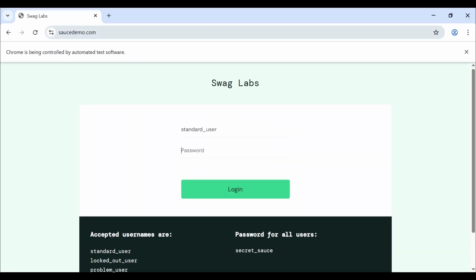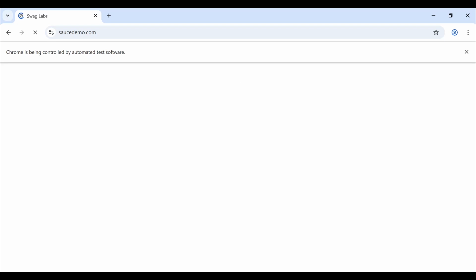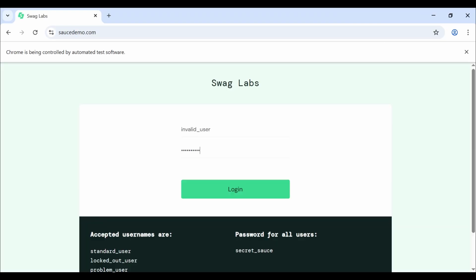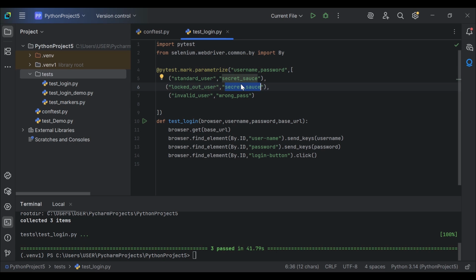Now it will execute the test case with the locked out user because we have defined here the second data set, and then login with invalid credentials. 2 test cases executed successfully. Now it will execute the third test: open browser, login with invalid credentials. And all the test cases executed successfully. You can view here 3 passed, and this is the time of execution.